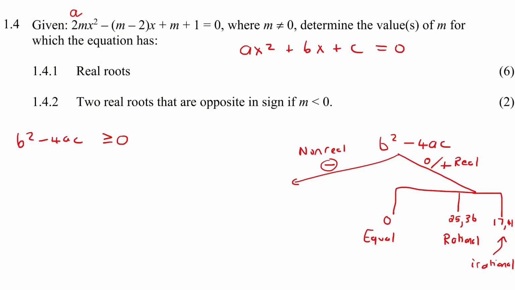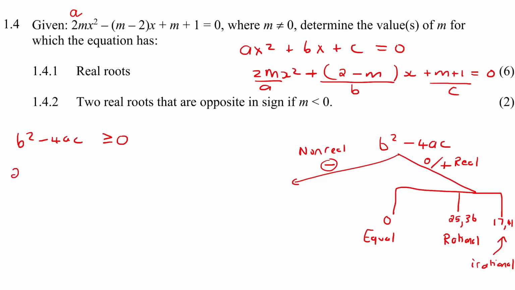So we have to rewrite it as 2mx squared. Now we're going to change it to a positive, but because we've now changed that to a positive, the signs inside here have to change. So the 2 will become positive and the m will become negative. So they switch, and then the rest is all okay. So your value of B is this one over here, and then your value of C is that over there, and then your A is that over there.